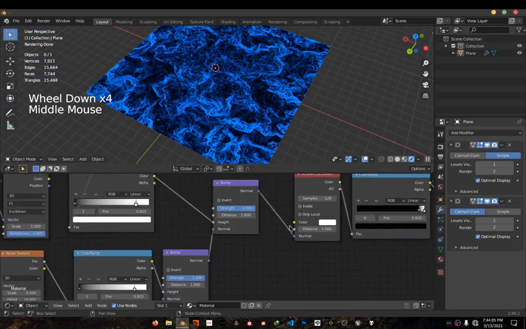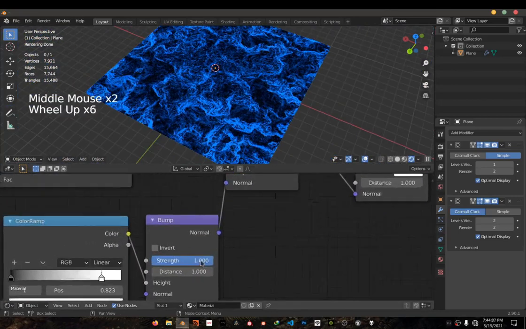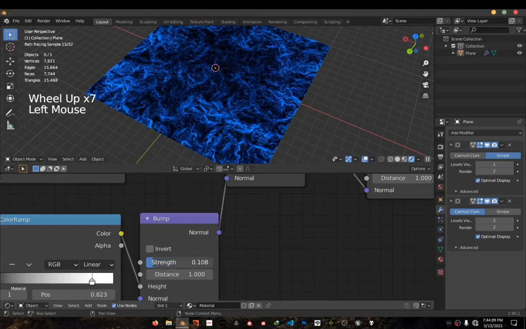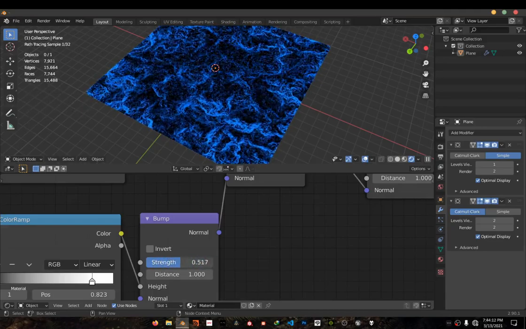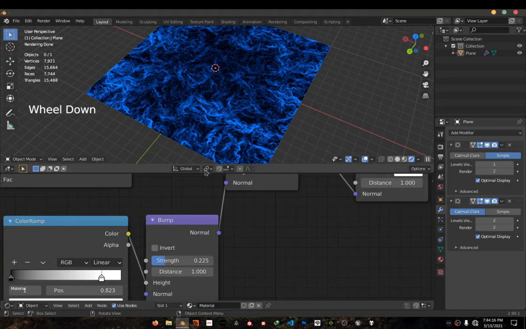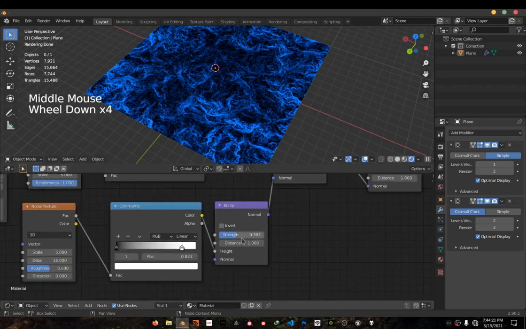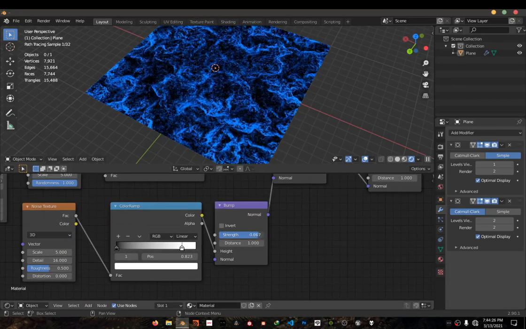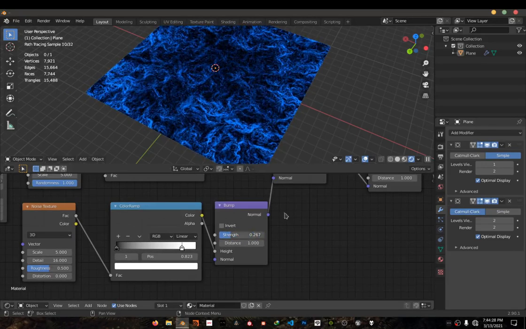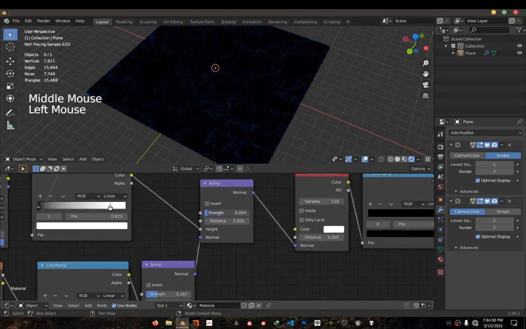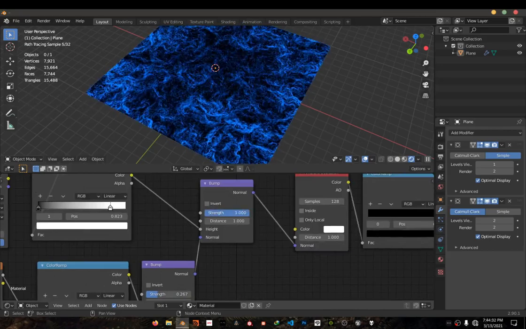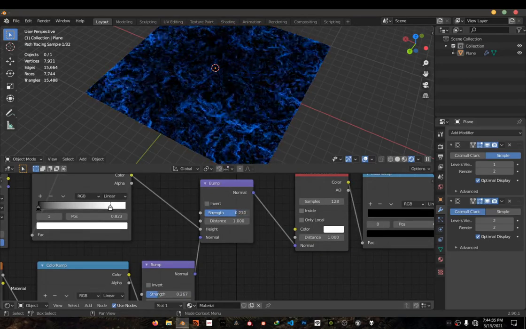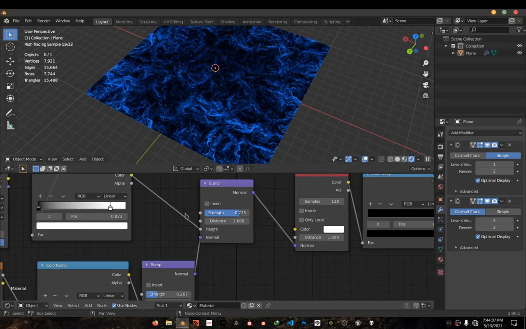You can leave it at this, but I'd like to go a little bit further and refine it. So the bump strength here determines how many of these ripples you see from the secondary noise texture, this one. So like this, no ripples from there, and many ripples. I like to keep it around here, and this one is the main one, how intense you want it to be. I like to keep it at around here.